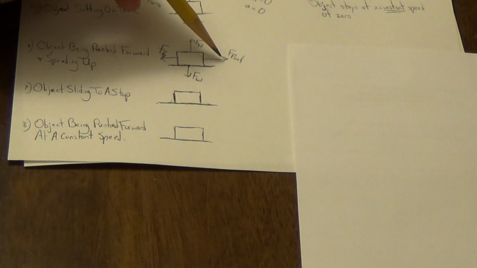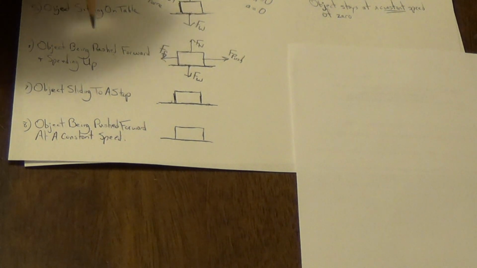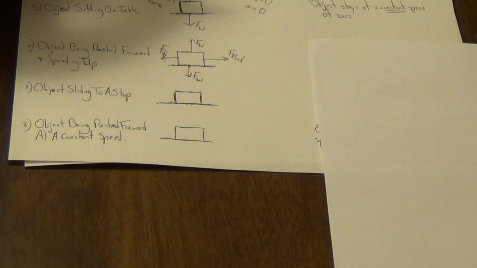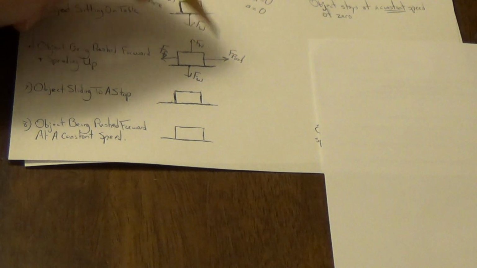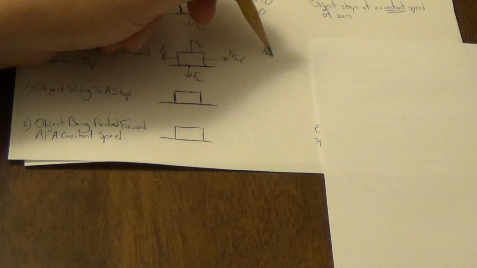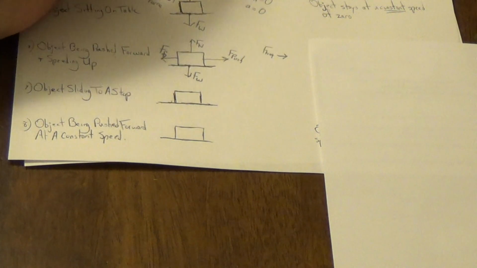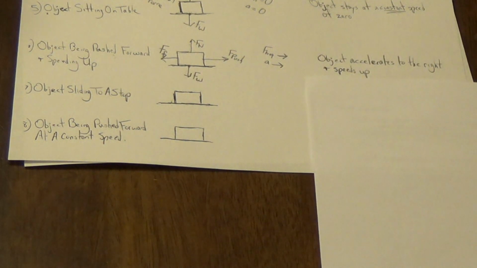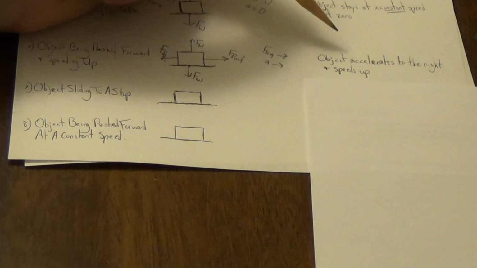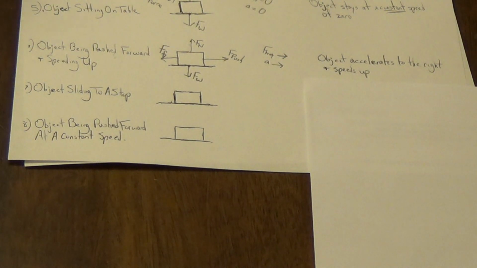Now you notice I made the forward push larger than the backward force of friction because we said it's going to be speeding up. So if you want to speed up, you're accelerating, so you need the force in the direction you're accelerating to be larger. If you add these two up just by looking at the sizes, this one's bigger. So there is a net force pushing you in the direction of the larger force. And that means you always accelerate in the direction of the net force. So we can go ahead and write: the object accelerates to the right and it's speeding up, it's accelerating.